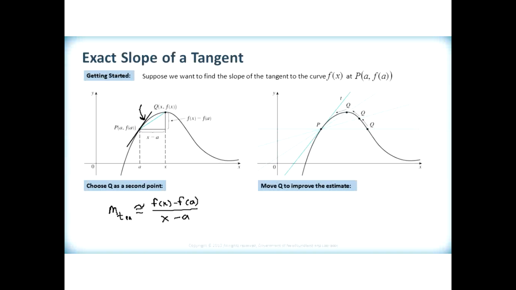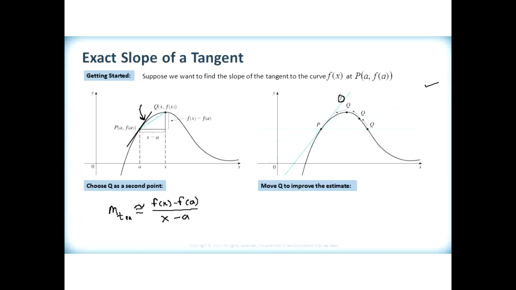So what we do is we don't think about it exactly first. We just think about improving our estimate a little bit. So if you look at the second diagram that we have over here, the first case, what we've got is this line T that's given as the actual tangent line. And all those other lines that are drawn on the curve, those are secant lines.